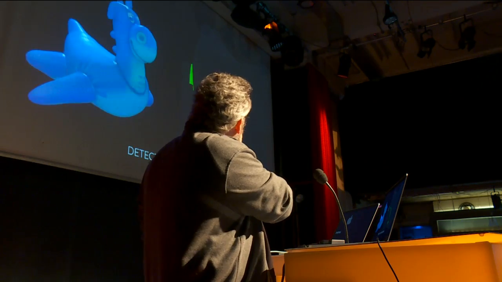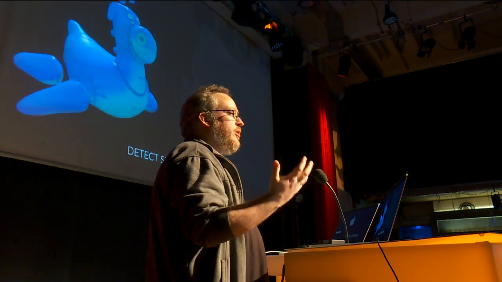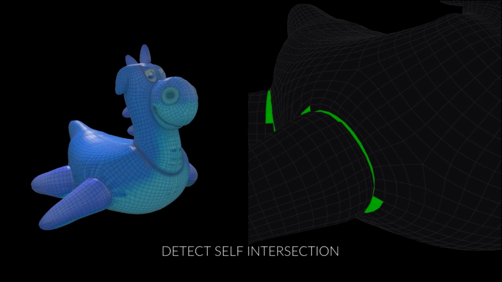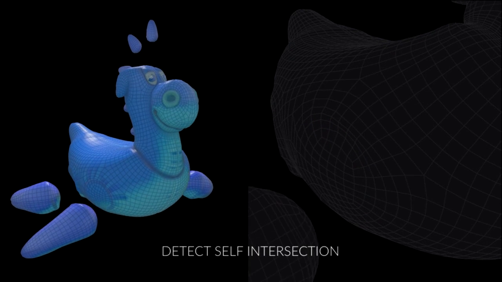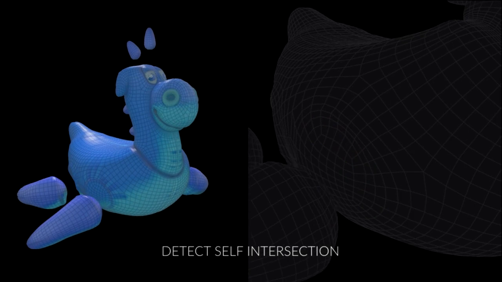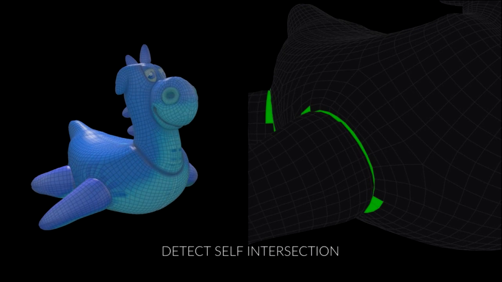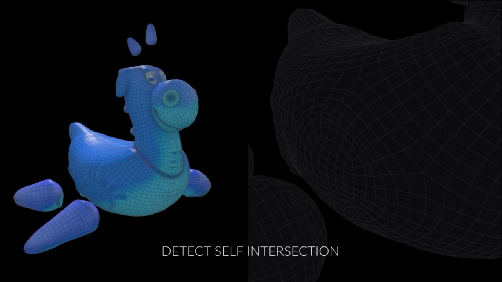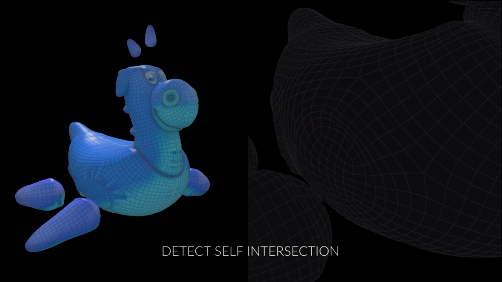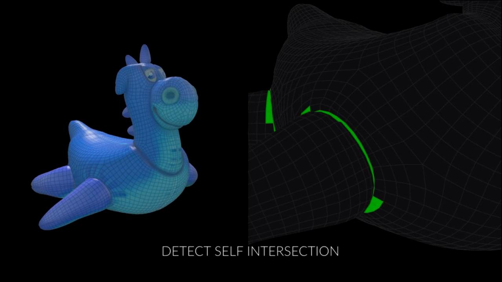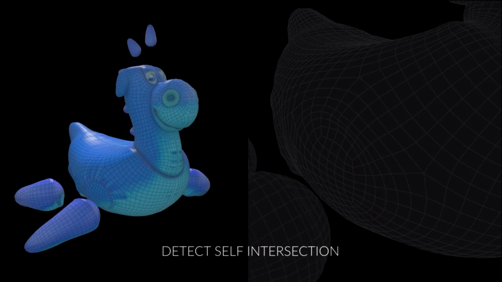So another thing that's really useful, kind of like exporting that line geometry, is that the Boolean tool can actually be used as a way of analyzing meshes. So for instance, in this case, there's no Boolean happening at all. We simply asked it, where would an intersection occur if you gave these two pieces of geometry? And so we're able to feed that into a group, and in this case, we're just adding the color.